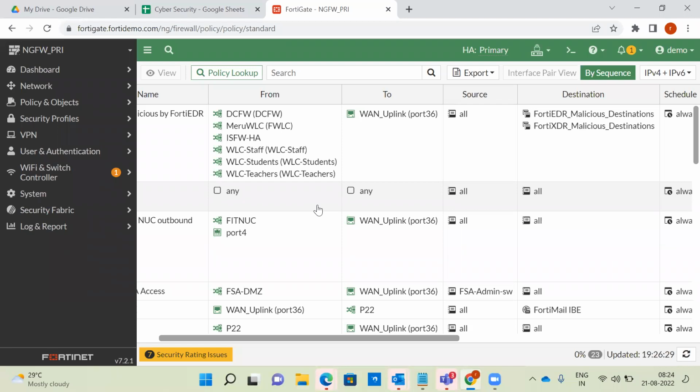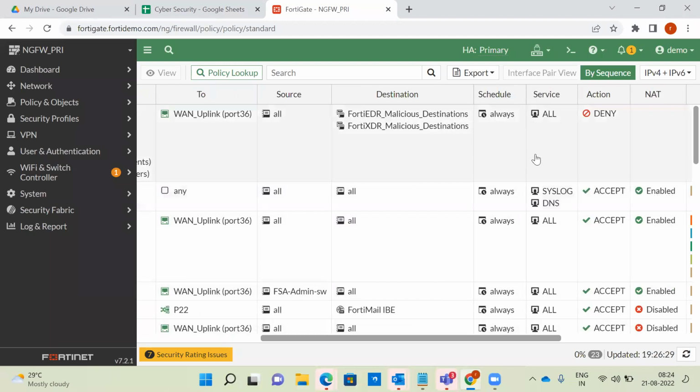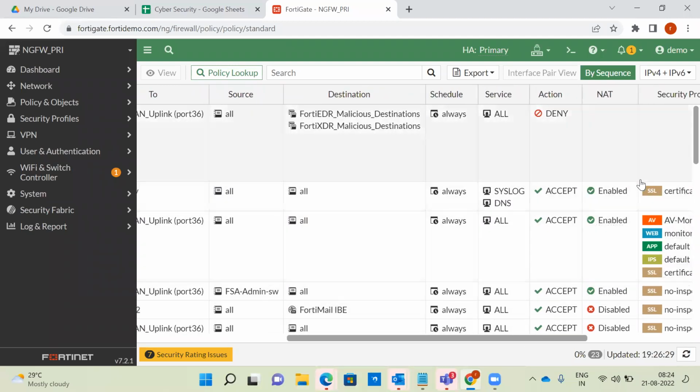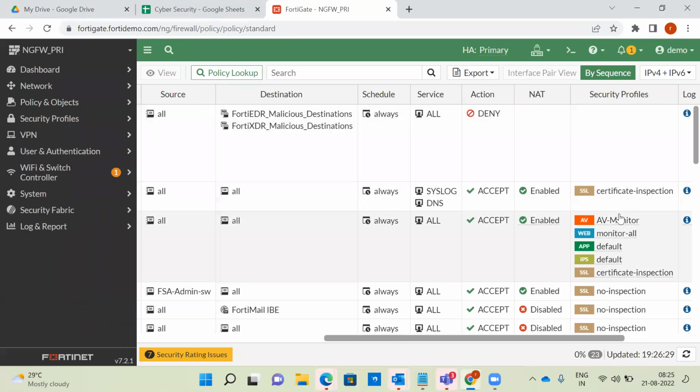We can block a URL link as well. How do we block a URL link? For example, a phishing email URL link. In that scenario, the service option is available, right? Otherwise, you can create a dedicated application control or web control. The web filtering option is available, where you can add whatever URL link the attacker has sent through email. You can add a customized URL also, and specify it in the dedicated security profile you configured.